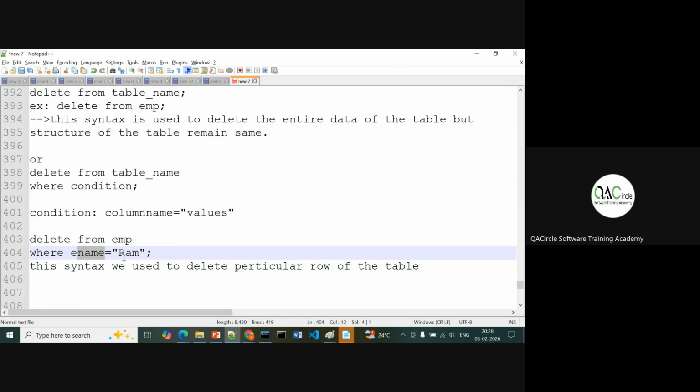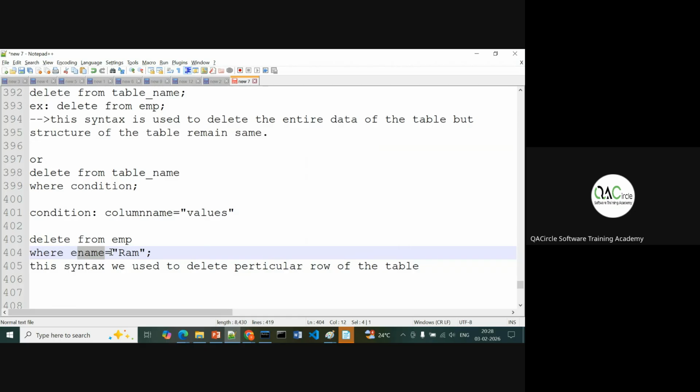If the employees whose names are Ram, I want to delete those particular rows, you can use this. Otherwise, if I want to delete some person XYZ, you can use the unique contact number or their employee ID, so that the particular employee details are removed from the table.